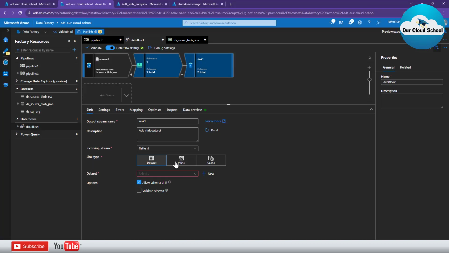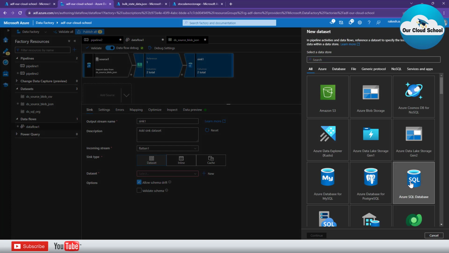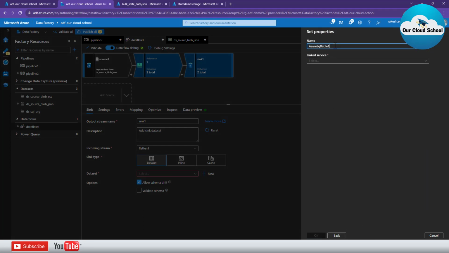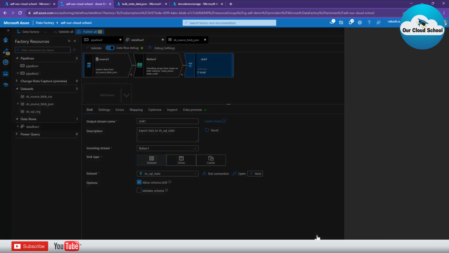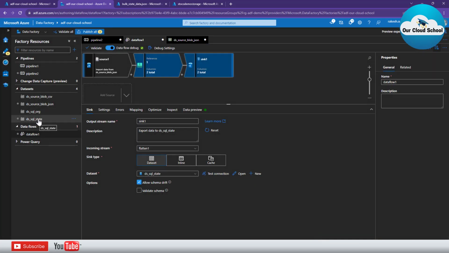So going back to the dataset, I'm going to click on new and I'll select the SQL Server database, call it SQL state, and then I'll choose the linked service. It will be the same SQL Server which we want to use. Here the table name you cannot select because there is no table that exists. If you have an existing table in which you would like to insert the data, you can select it from here, but in our case we would like to use the table dynamically. So I'm not going to select the table from this option. Let's click OK. That will create the dataset. As you can see, the new SQL state dataset is created, and it has been selected here as well.